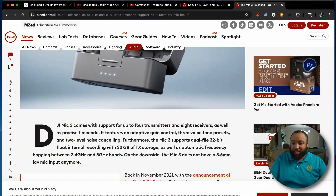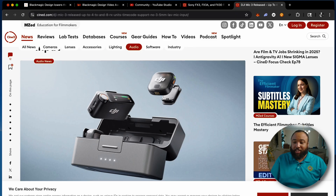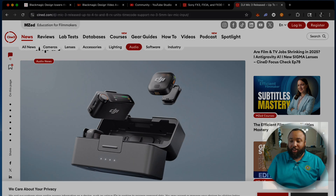I just don't understand eliminating what I consider a necessary feature for any wireless microphone. And yet they still decided to keep their logo boldly displayed on the unit — that was always the other thing with the Mic 2, the branding was very in-your-face. At least on the Mic 3 it's not quite as bold, but the decision to drop the 3.5mm input is still baffling to me.